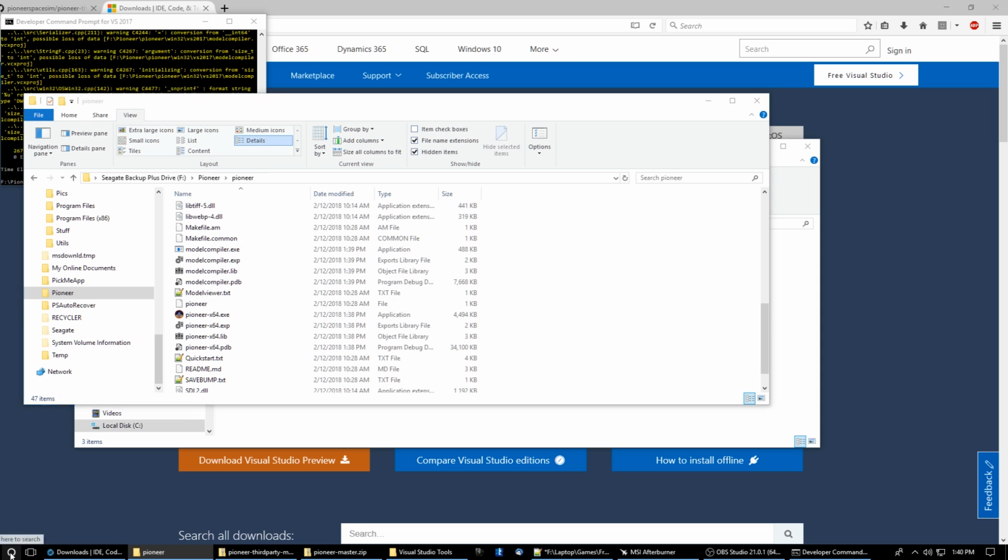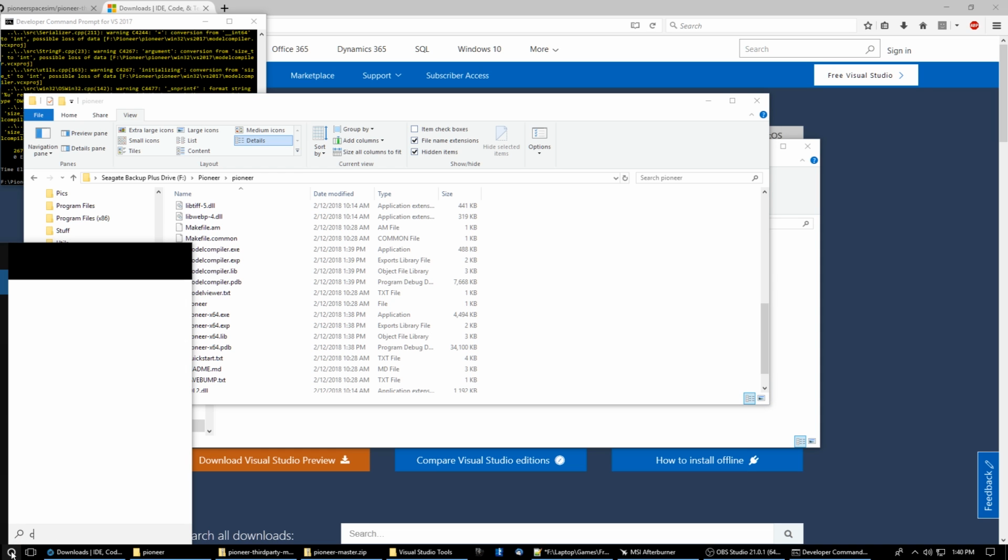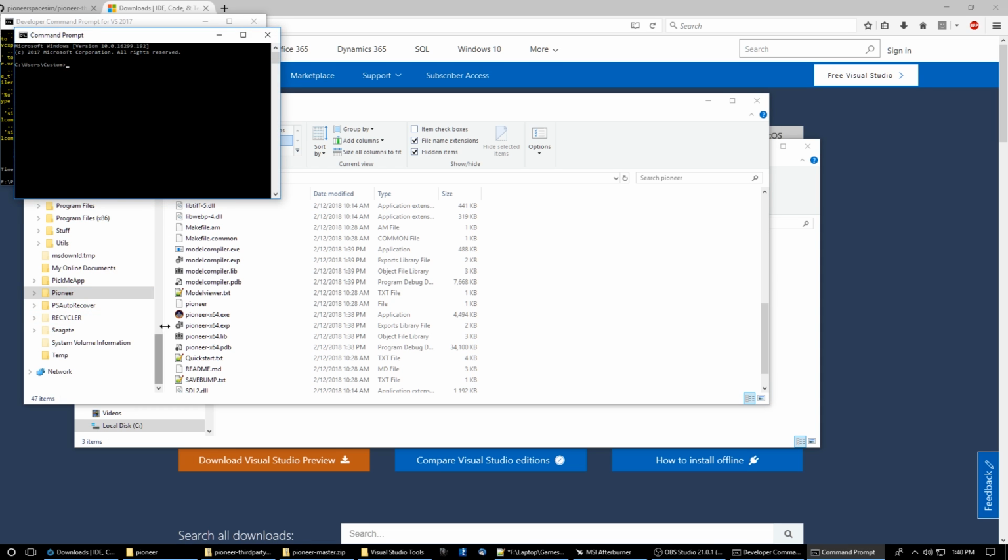So if we open another command prompt, let's go command prompt, and we go to F, cd pioneer / pioneer. You can type modelcompiler -b in place, one word, and that will compile all the models.